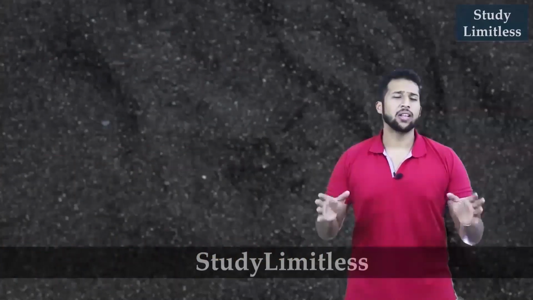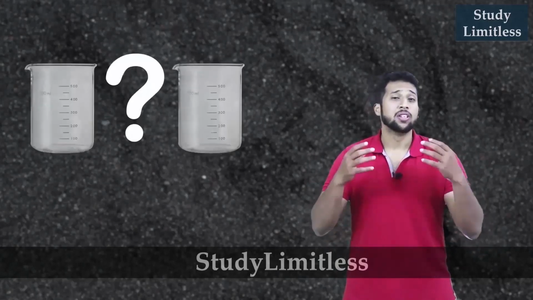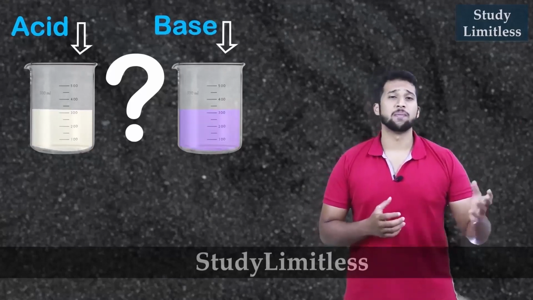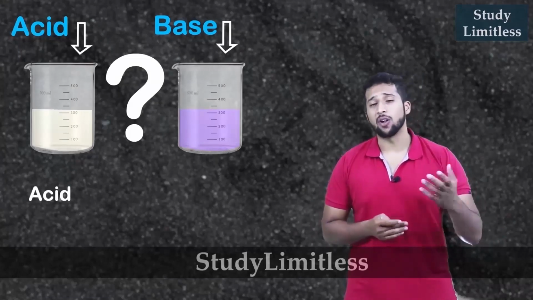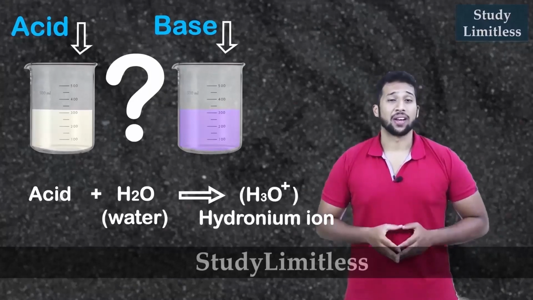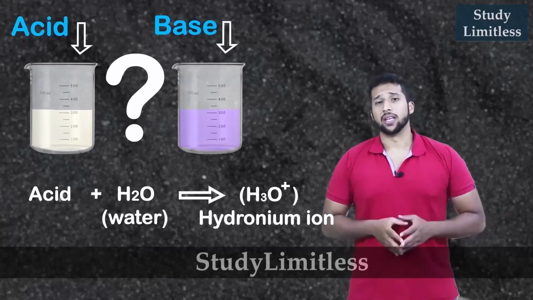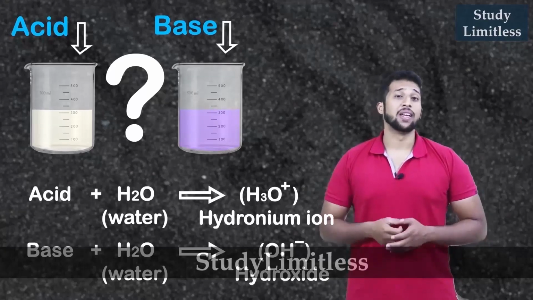Now that we've been talking about all the H plus ions, free ions, OH minus ions and conductivity of electricity, let's also talk about what happens when you dissolve an acid in water or when you dissolve a base in water. Now let's revert back to the characteristics of acids and bases. An acid, when you dissolve it in water, dissociates and gives H plus ions, which can be better called a hydronium ion due to the reactivity of the H plus ion. Similarly, you have OH minus ions which are given out when a base is dissolved in water.